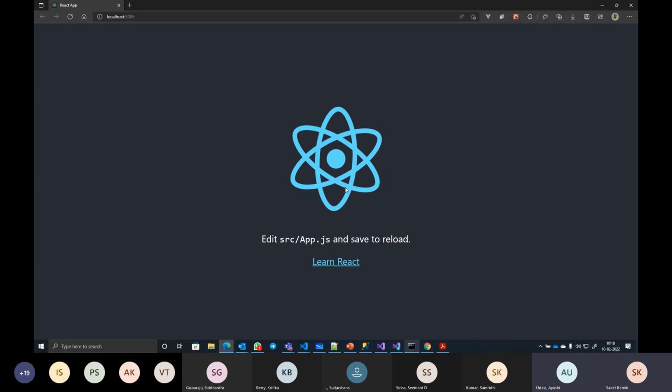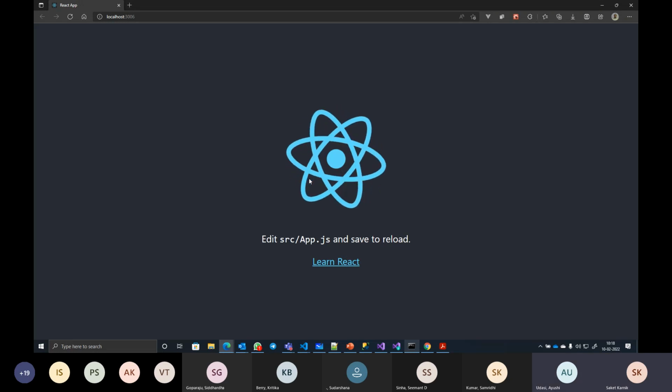Here it has launched the browser. It took port number 3006 for me. And here is the sample application created.